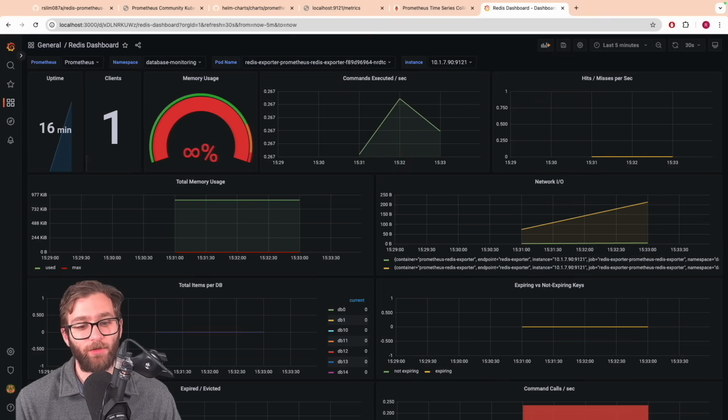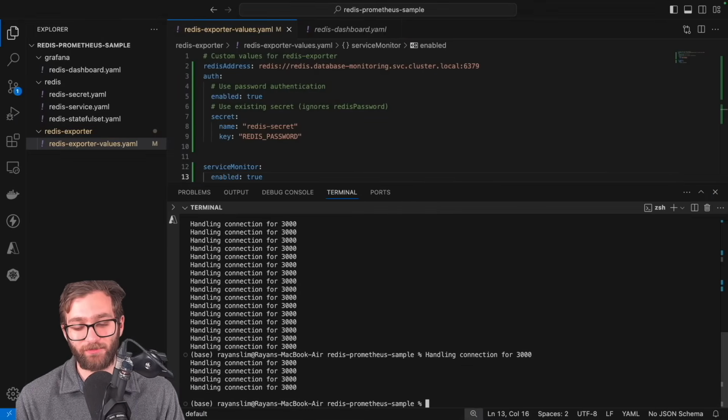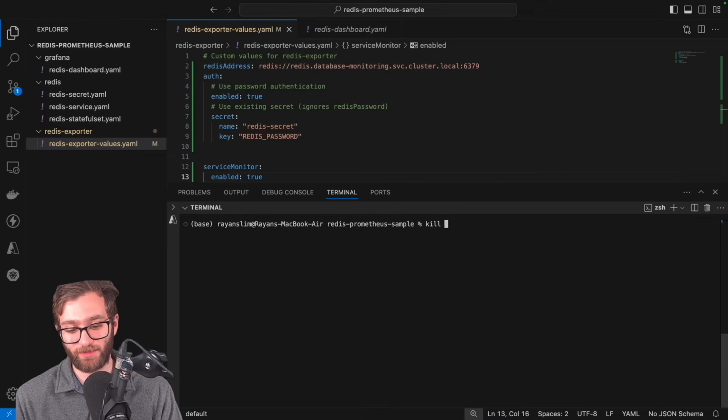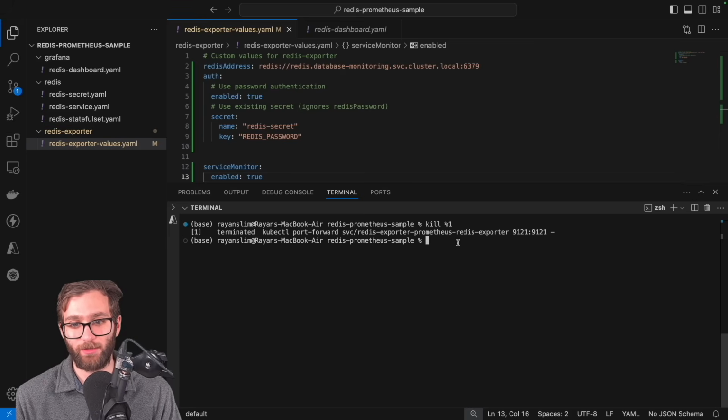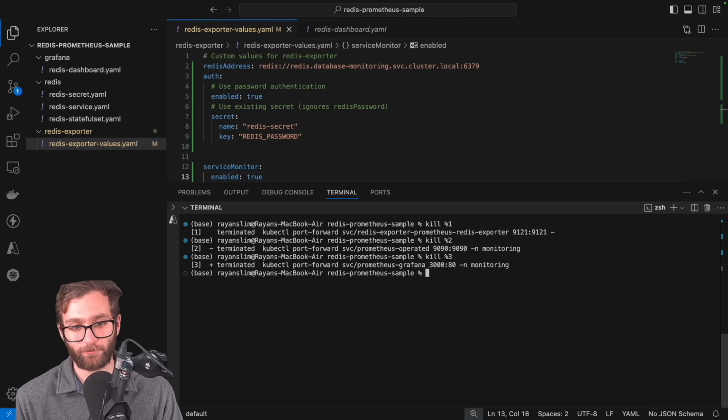And now before we finalize this video, what I want to do is perform a final cleanup. Just in case you were watching this video for tutorial purposes, you don't want all this stuff running in the background. So we'll start by killing off all the processes we have. So kill %1 to kill the first process within this current terminal session. All right, we'll say kill %2. That kills the Prometheus port forward, kill %3.